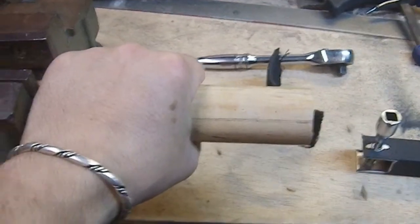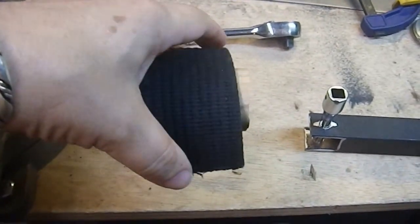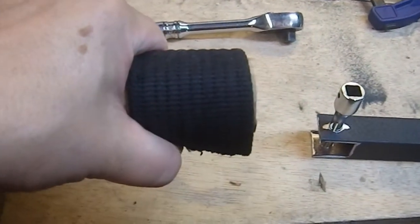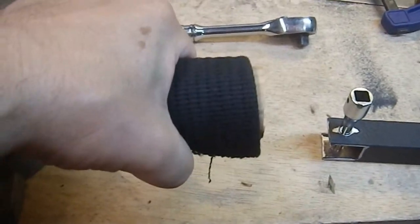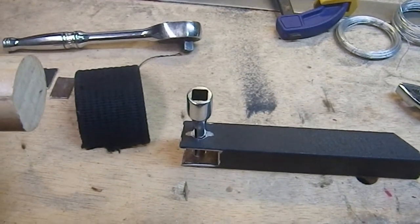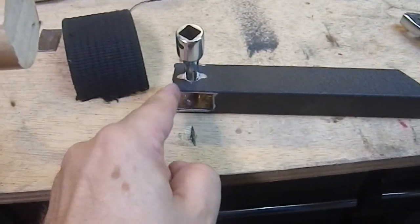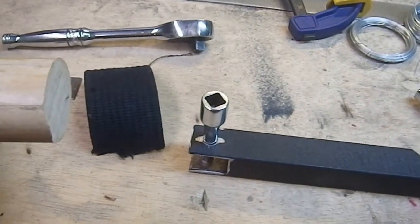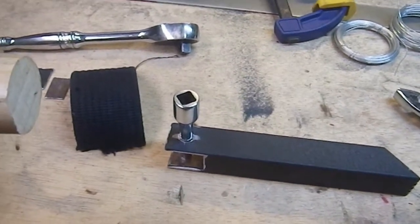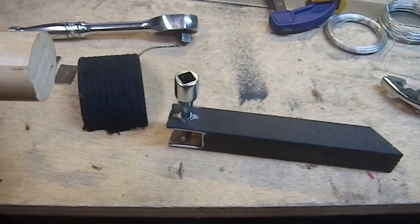I've encountered an impasse. I've got this old piece of a tool handle and a piece of essentially jute belt — I have an entire roll of this, about 200 feet. I was just going to take that wire and clamp it in place, which is similar to the material a hose would have around a fitting. Great demonstration — I didn't take into account how much force this thing exerts, because the answer is a lot. As I put the wire through and into the slot and turned it to grip, then I started using my ratchet and I just snapped the wire in half. So I need to get some actual bailing wire.